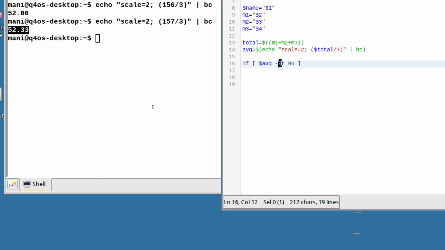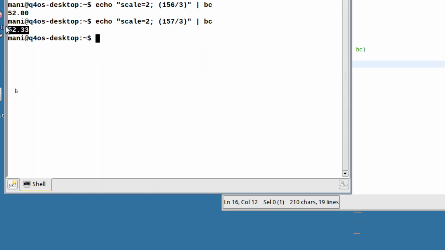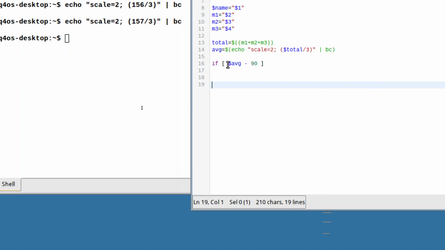Greater than, less than, not equal to, you are familiar. So less than LT, not equal to NE, all those things will work with integers. It won't work with floating point numbers, and this kind of typing will not work. You will get an error message saying that the argument is not an integer one.